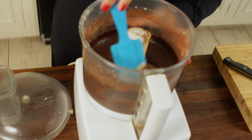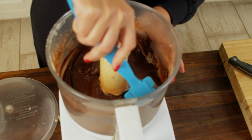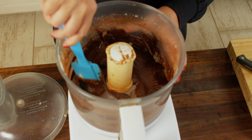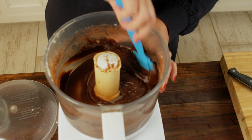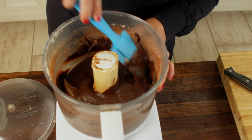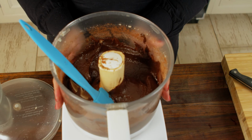So I've turned my blender off and I'm going to check on my brownie batter, which is really nice and smooth and silky and chocolatey and everything brownie batter should be. I know it's going to be very tempting to eat this while it's raw, but try not to because it does have an egg that is uncooked in it. So that looks delicious. I will leave that for a minute while I chop up my chocolate.